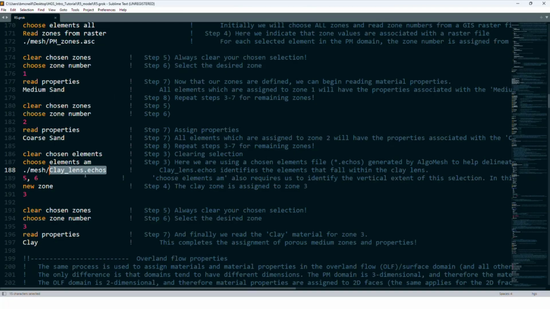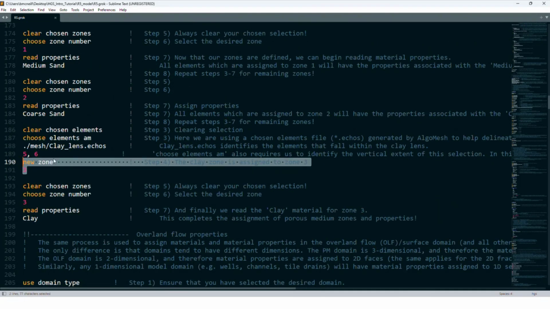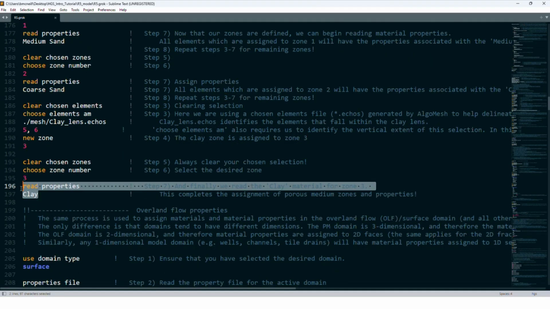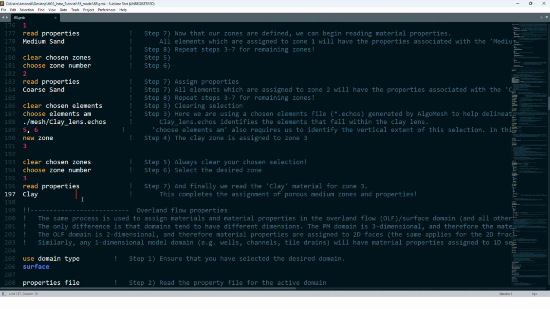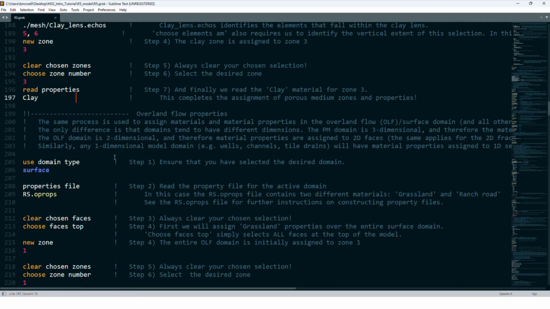This file here delineates the selection in the X and the Y dimensions, so this 5 and the 6 is basically the vertical extent of the selection, so using a node sheet top and a node sheet bottom extent. So we apply that new zone into zone 3, and we choose zone 3, read the properties of the clay. And that defines the spatial variability in material properties for subsurface flow in this model.